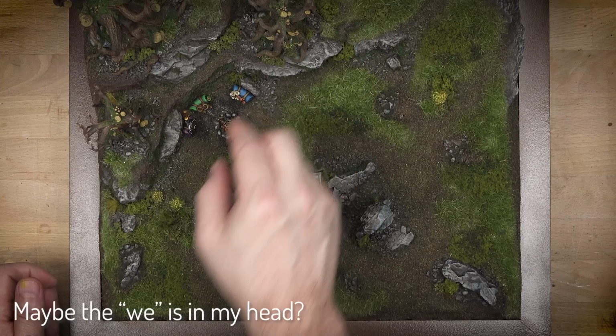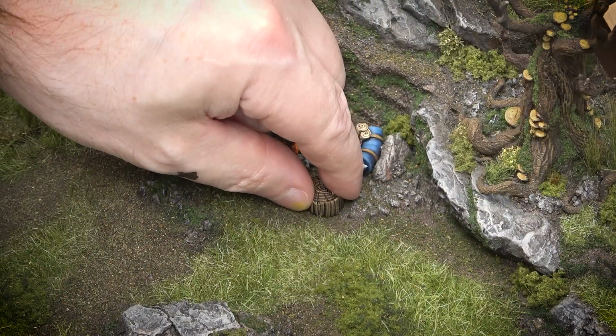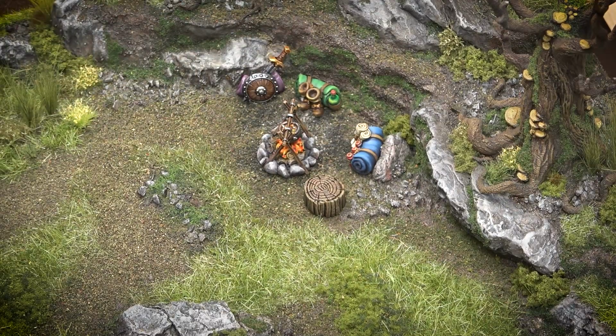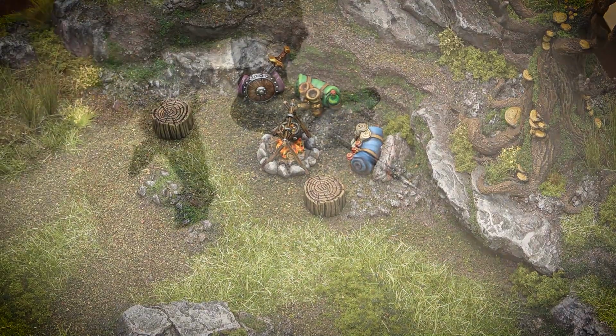Once all of this was glued in place, I was able to really focus on the figures themselves. They took a long time to paint. I ended up with, I think, nine characters in total. So four trolls, five adventurers, and that was a lot of painting. And I also generally don't know when to quit.